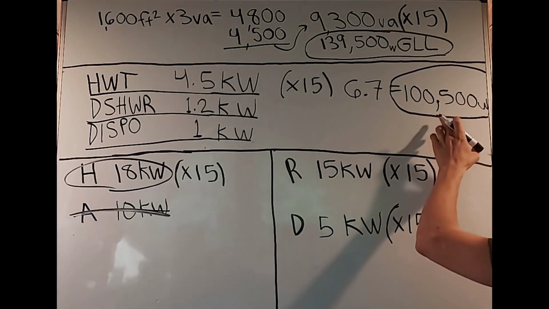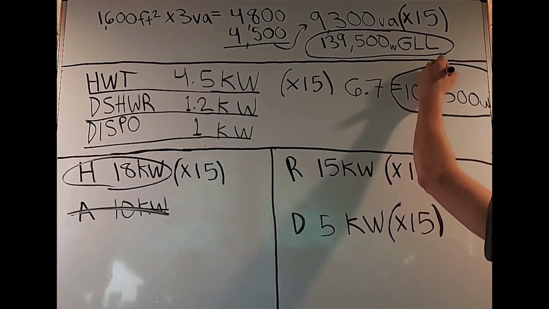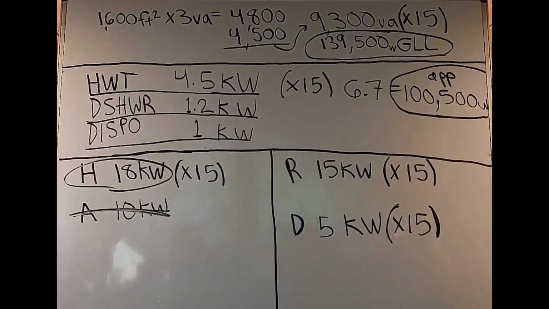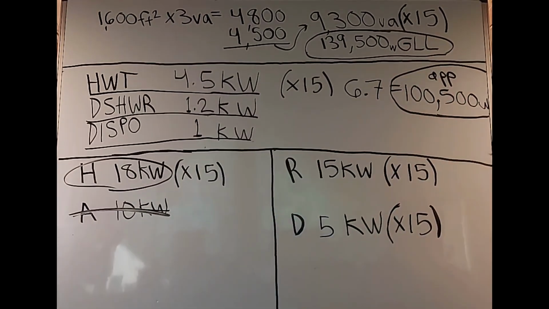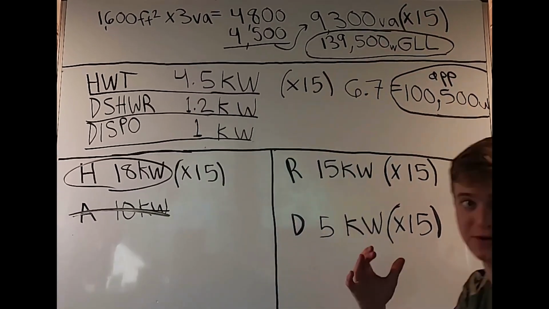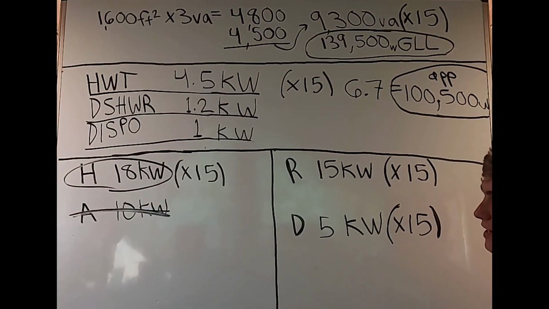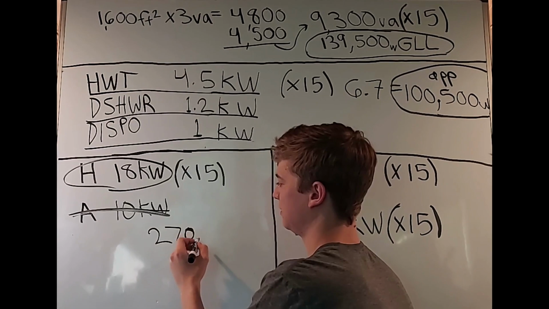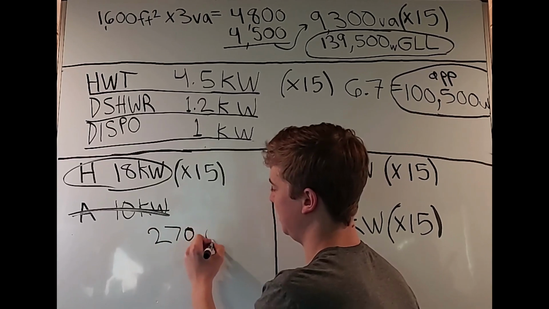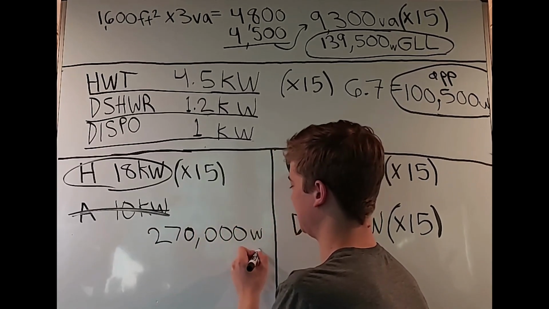I put a W there. And don't only label the fact that it's watts, but also the fact that this is the number for our appliance load. So now we have the appliance and the general lighting, and I can quickly glance and see that, okay, yes, I multiplied by the amount of units I have. If I forgot to do that, my number's going to be drastically different. Then I get on to heat, and I have 18 kilowatts because I chose that as my bigger one. I'm just going to multiply 18 times 15, and I get 270 kilowatts, and just to write it down, convert it into watts, I have 270,000 watts.